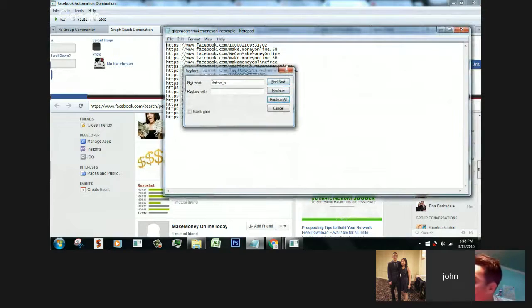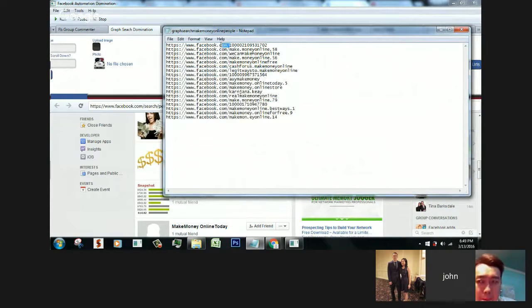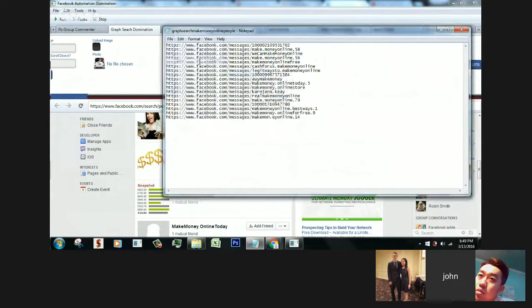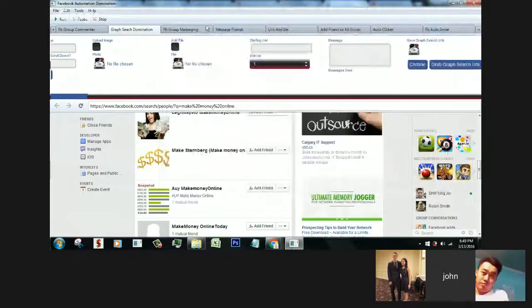Now one last step to edit the text is you simply copy this https facebook.com. You simply copy it with Control C, Control H, Control V, right? And then you Control V here as well. Write down messages at the end and make sure there is this sign over here, and you simply hit replace all. Now you are good to go. You can simply save this list, and now we can use it over here.